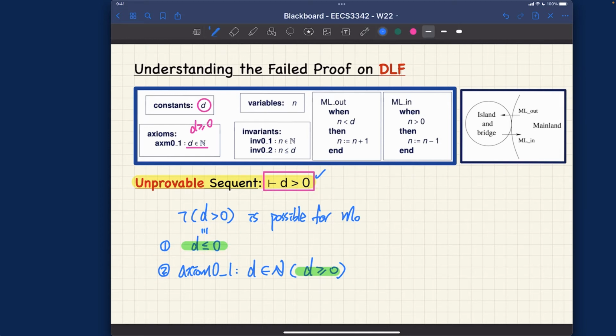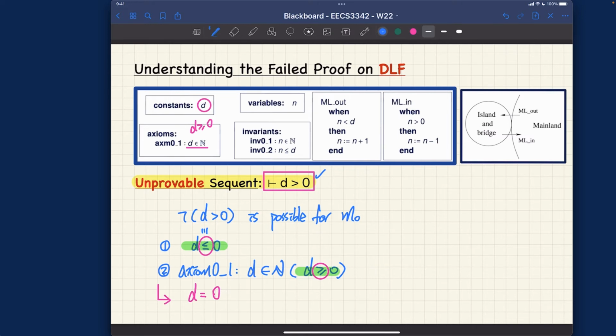And what can we conclude from 1 and 2? We can conclude from 1 and 2 over here, d less than or equal to 0, and also larger than or equal to 0. What does that mean? That means it is allowed that d is equal to 0. That's really the boundary case that we may want to watch out for. So that means d is equal to 0 is really the cause for some deadlock or some blocking.